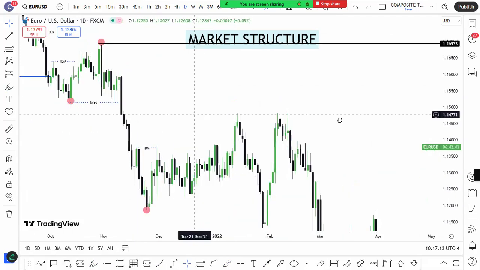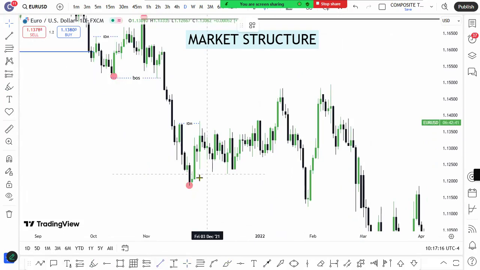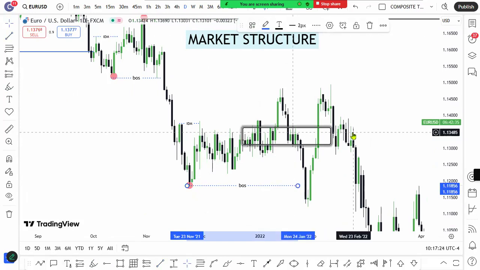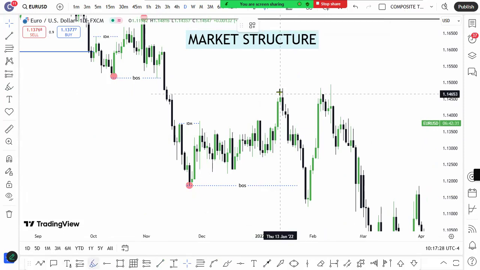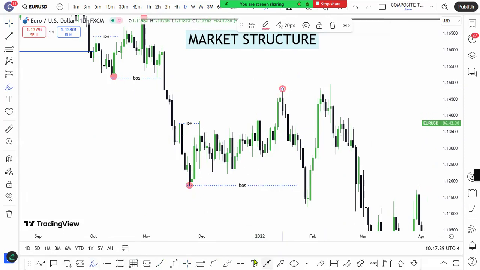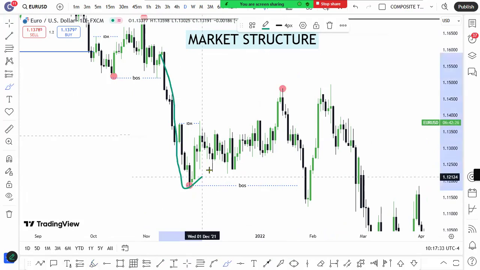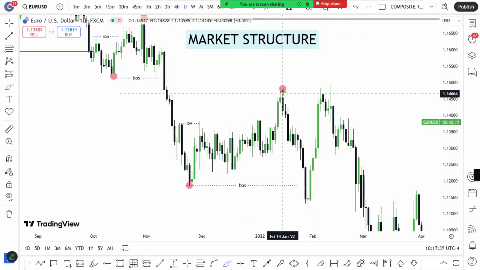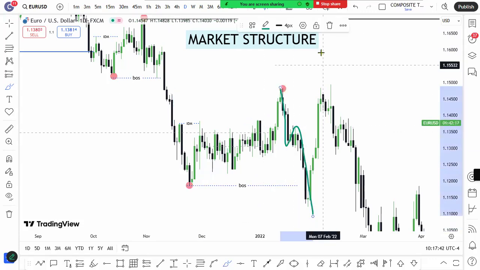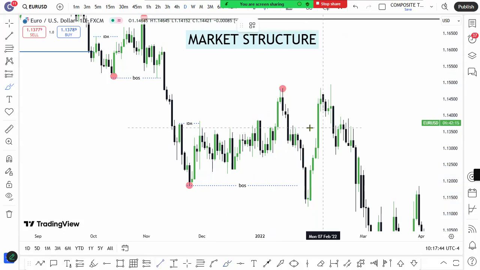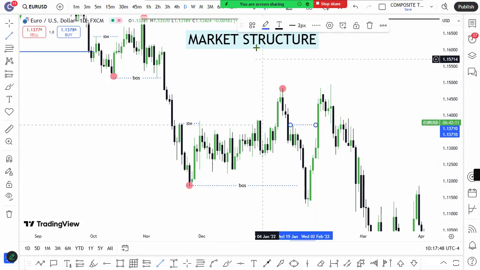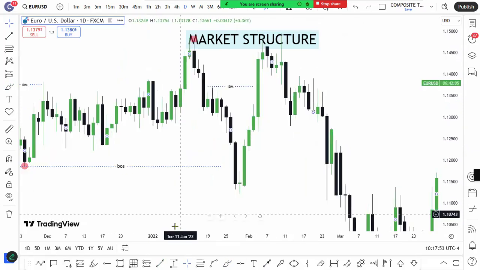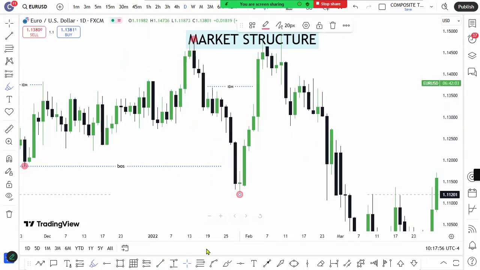So let's see. Price instead did go down and break this particular structure, as you can see here. If this structure is broken, then this is our protected high. The market should not close up there. This means that this is a low, this is a high, and price went like that to the downside. But we can see in this structure, price did this and this. So here we have a new inducement, which is here. A new inducement that is here. So here, once we have this inducement, this is our confirmed low.